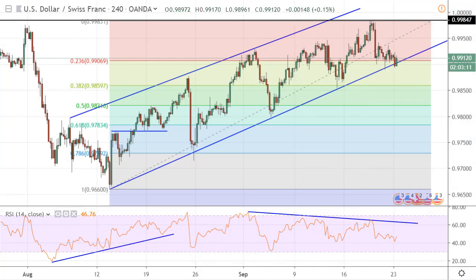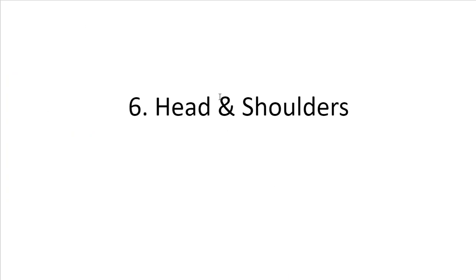Let's switch to the next one: head and shoulders. When you're swing trading, you're waiting for a pullback to enter the trade. Well, what I just showed you, that RSI divergence, is something that is telling you that this trend is maybe coming to an end. So by the time you are spotting that it's not moving that aggressively anymore, a potential reversal could occur. And as a swing trader, what you want to do is still jump into a swing trade, but it could mean that you have to jump in that trade the other way around. So let me show you what I mean by that.